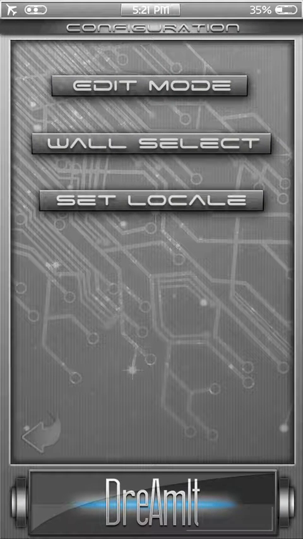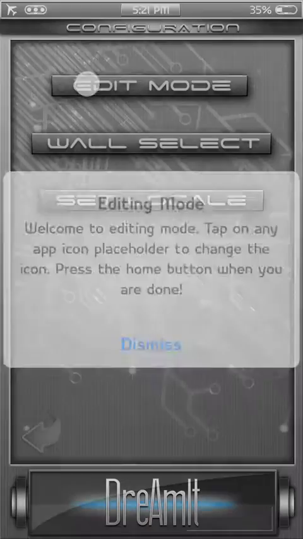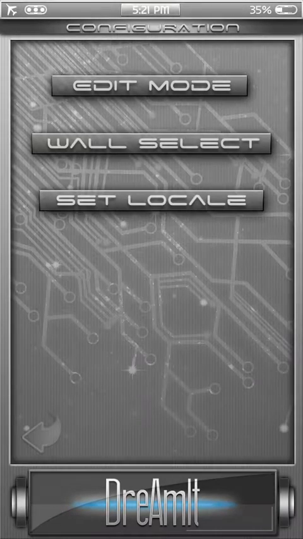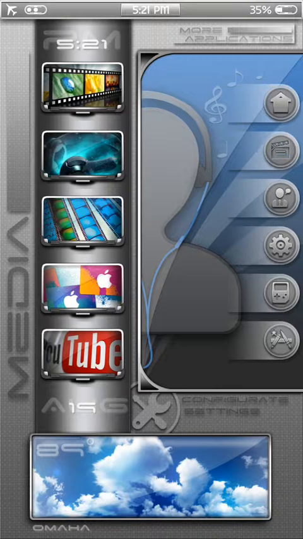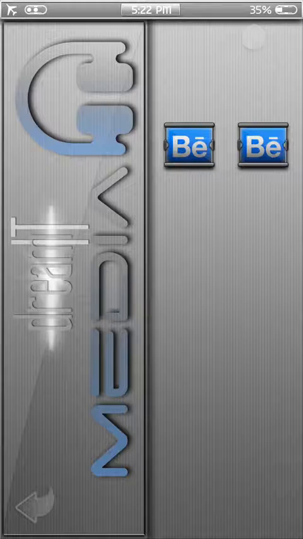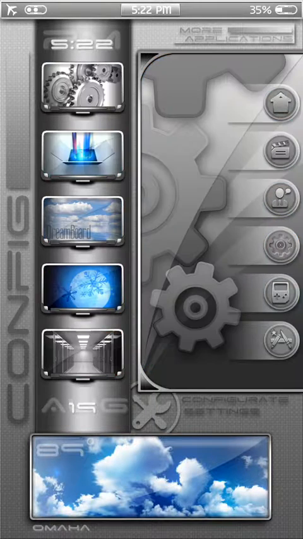But if you do press the home button, you better be prepared to tap the edit mode button twice, because one time turns it on, pressing it again will turn it off, and if you press the home button, it won't run the off function. But it's just one of the minor things that I still haven't been able to fix. You'll also see the menus are still the same design-wise as prior to the other beta video.